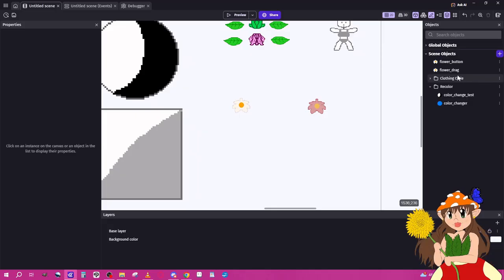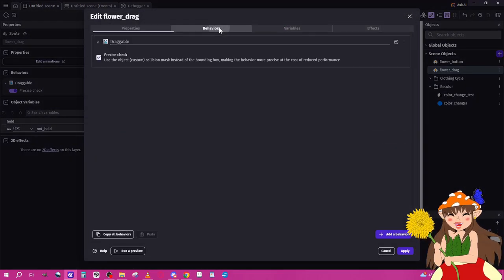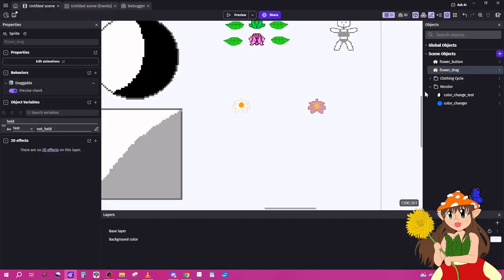So context. GDevelop has a draggable behavior. That was never the problem. Like, that was never the issue. The issue is trying to click and drag and get a new thing to come off of it, and it continuously drags. I have to click, let it spawn, then drag. That's stupid. It's annoying. I hate it.